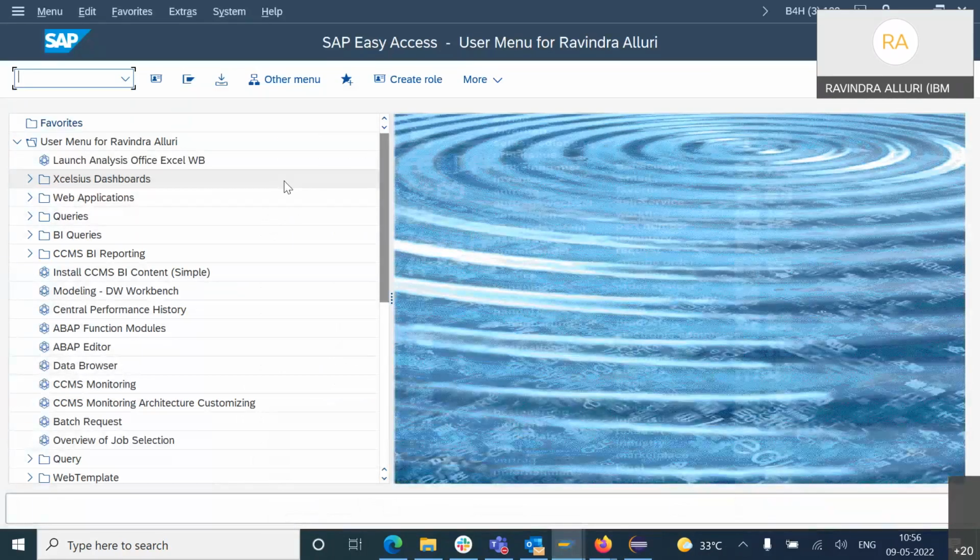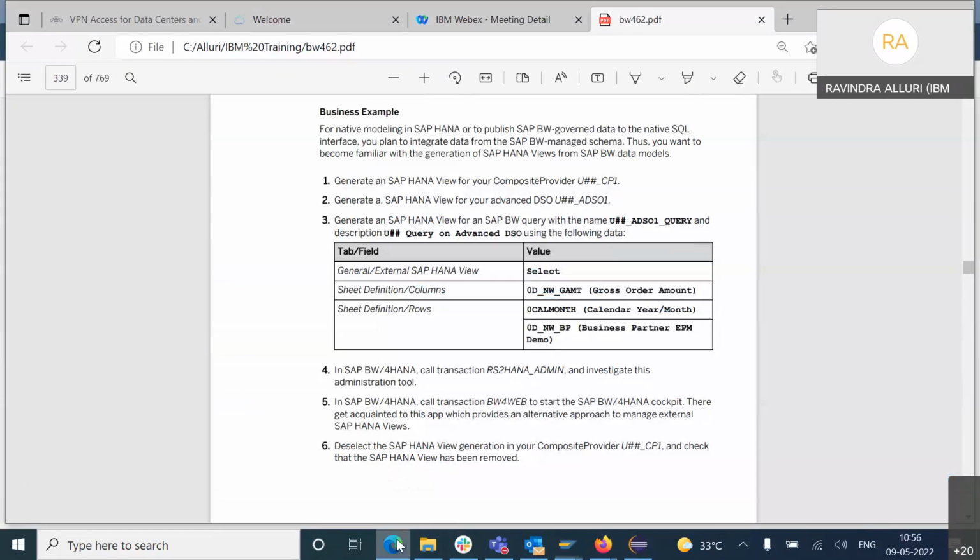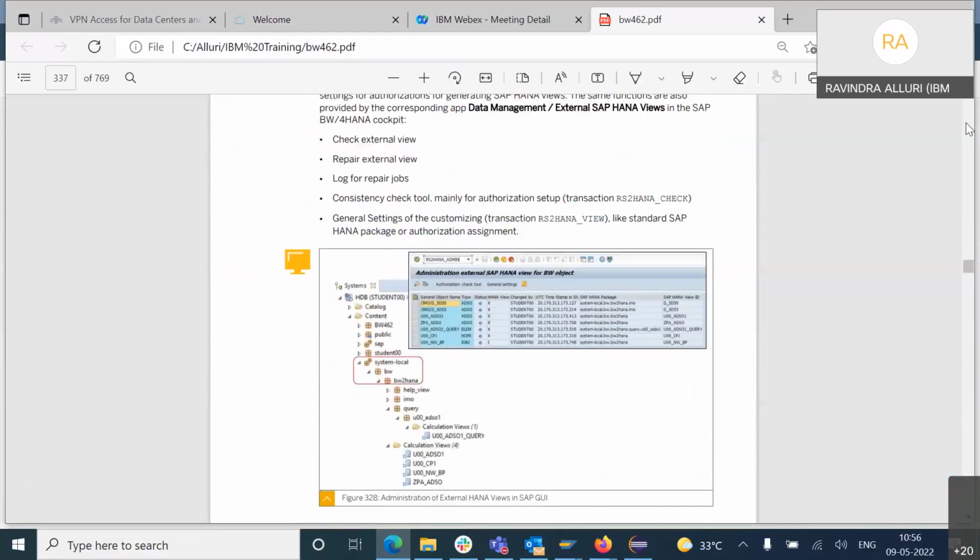Ravindra, when you say that a certain calculation view based on a query is valid or not, does it mean that it just checks whether all the prerequisites are met, or are there some other checks also? Other checks are the restrictions and the prerequisites, those checks are done. Even if we don't follow them while generating, we can still create a calculation view, but it's not necessarily going to be valid and usable. Okay.